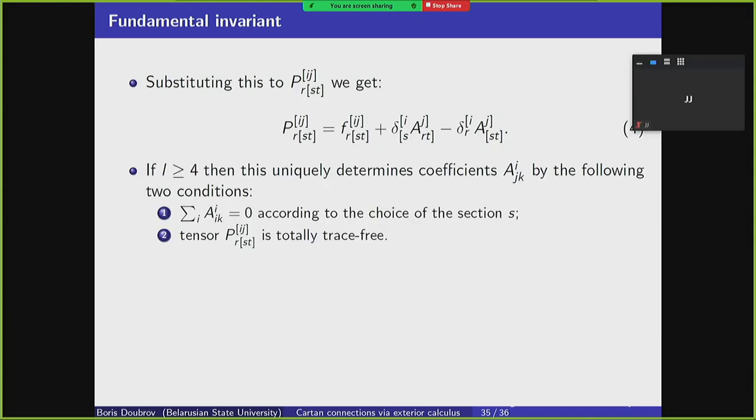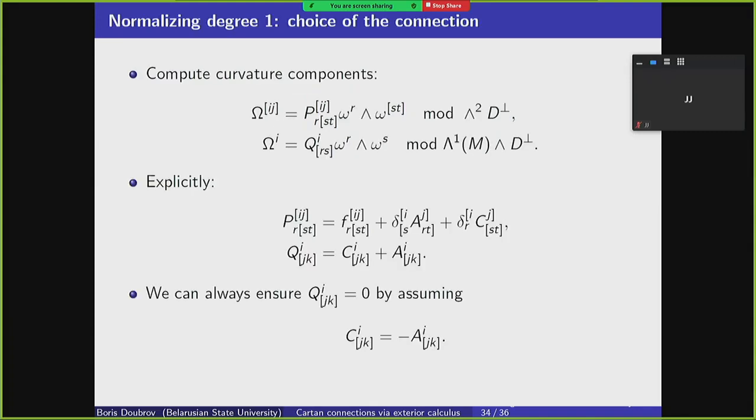Sorry, let's go back one slide. Where do P and Q appear, in which form is this? P and Q show up here. That's the definition. This is the G0 part of the curvature, and Q shows up in the G minus 1 part of the curvature, but Q appears as the forms omega r omega s, so it maps elements of degree -1 and -1 into -1, so it's degree 1. And here we have elements of degree -1 and -2, and they map them to elements of degree -2, so it's also degree 1.